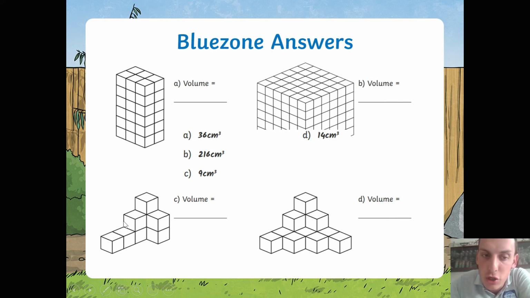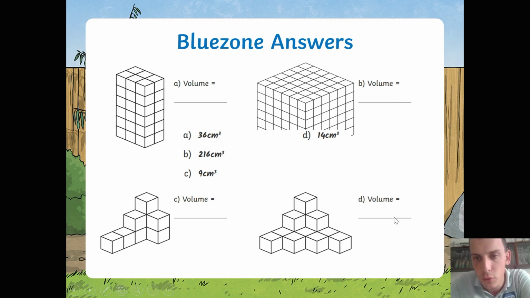So for this one, you couldn't do the length times width times height, okay. So what you needed to do was just to count them. So 1, 2, 3, 4, 5, 6, 7, 8, and then 9. Okay, and it's probably hard for you to see that there's 1 behind there, 1 there, but that's what you need to be able to realize.